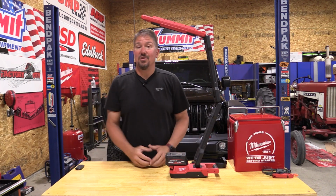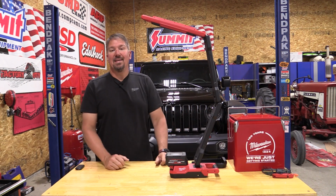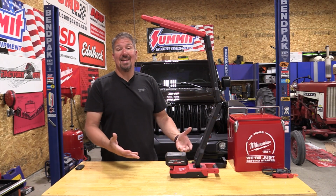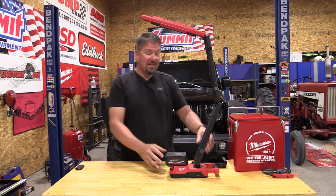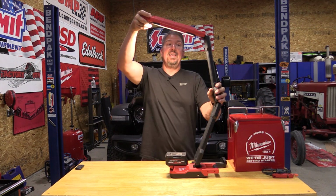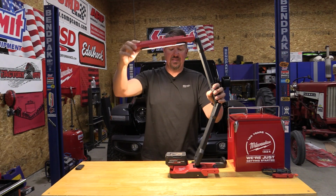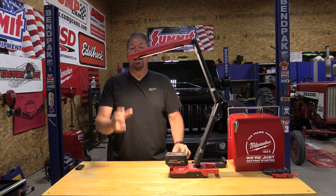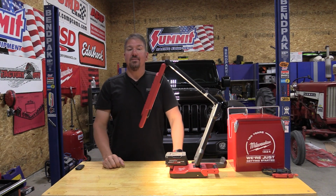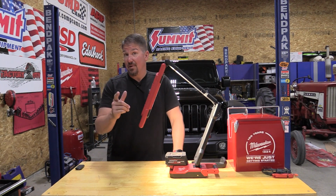When it comes to lighting up the job site, Milwaukee is definitely leading the pack, and this is one of their newest lights. This is the M18 magnetic extendable boom light, 2,500 lumens. It has multiple different places for control. Look at that. This thing moves all over the place. Pretty cool, and the magnet on this thing is absolutely insane. Price tag on it, about $275 bare tool.